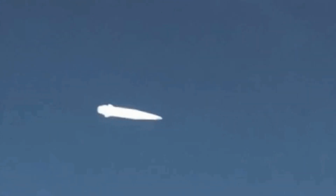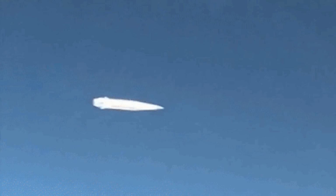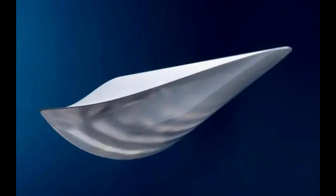Due to the fact that the shock wave on the lower wall of the Waverider can adhere to the leading edge during flight, it suppresses the outflow of airflow on the lower wall, resulting in a larger lift-to-drag ratio. When the speed is below Mach 5, the aircraft will generate shock waves, which then converge in large numbers at the head of the aircraft, causing varying degrees of resistance. But when the speed reaches Mach 5 or above, the air shock wave will transfer from the original head to the underside of the aircraft, reducing drag and increasing lift.